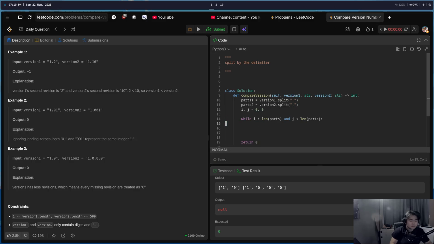Well, before we even jump to that, if parts 1 I equals parts 2 J, then let's negate this. I don't like thinking of the truthy happy case. Let's do does not equal.